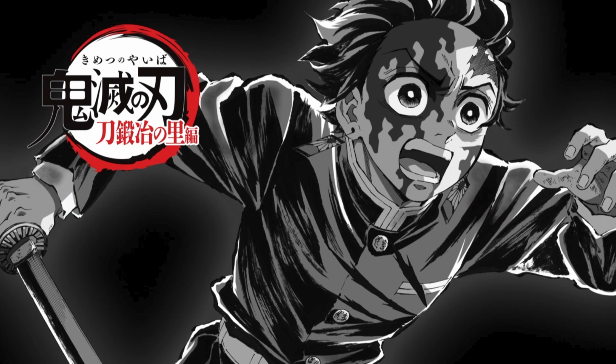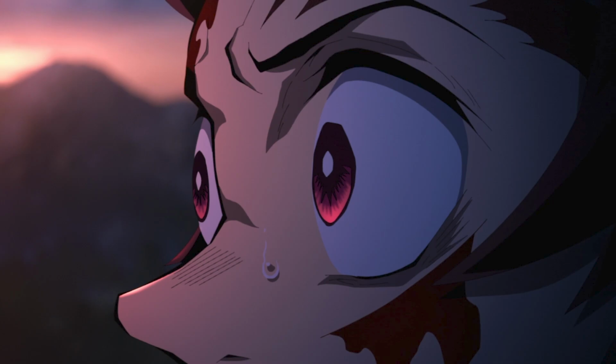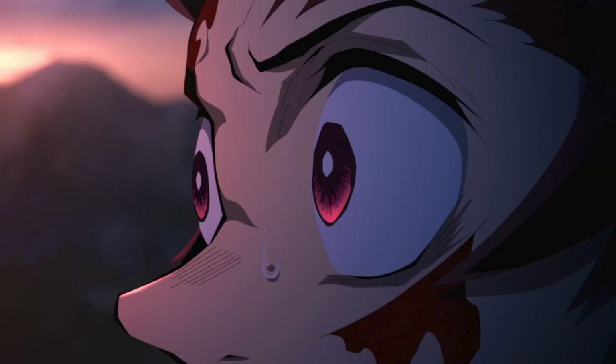I'm not sure if this is anything from the manga. It's some cool eye catchers, nothing too special about it. And by the way, in this episode we covered around 3 chapters from the manga, and 3 chapters for 50 minutes is really not a lot. So every scene in this episode has been extended a little bit. Almost every panel from the manga has been extended just a little bit, and obviously at the end of the episode we get almost 10 minutes worth of anime original content.